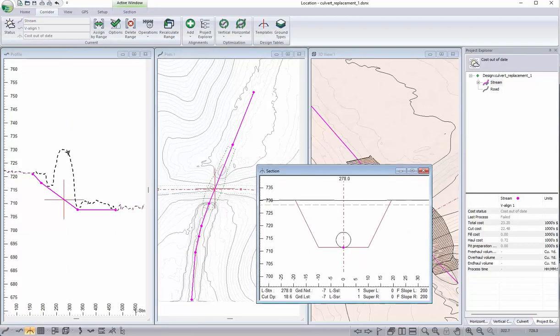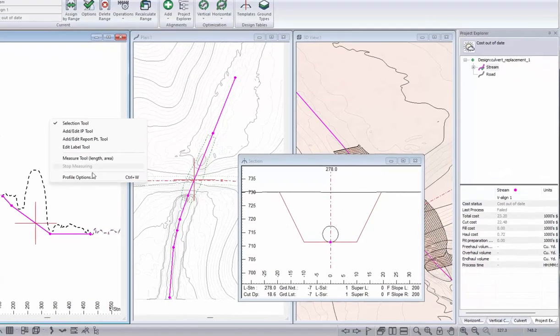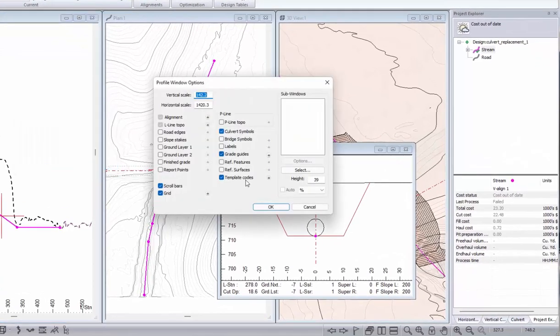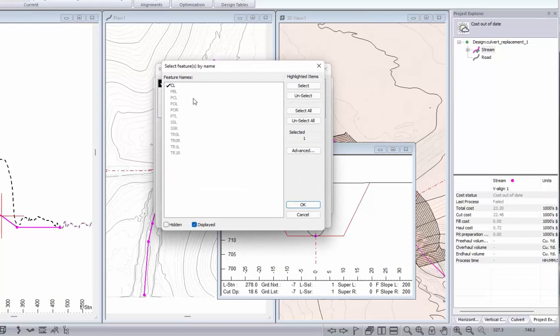Now one of the things you probably want to see right away is what the culvert looks like in profile. To do that, I go into profile options, and I'm going to create some reference features which are going to be the top and bottom of the culvert. So I'll click on reference feature 1. I'll choose a projection type, and I'll look at the definition of that, and we see that we have some template codes that we can choose. I'm going to choose PBL because I know that's the top component.